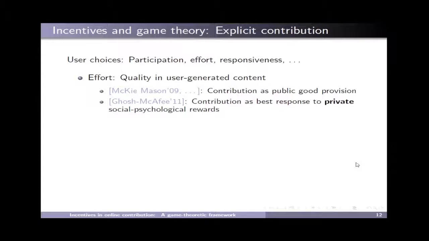Once these sites changed to displaying things by some even imperfect measure of quality, much of this junk just disappeared overnight. Here is where a different model, thinking of it as a private best response, led to a completely different kind of insight than the public good type of model. Since then, there's been a whole bunch of work looking at various social psychological rewards, attention, status, virtual points, and all of those, and looking at how you design mechanisms when those are the rewards that people are working for.